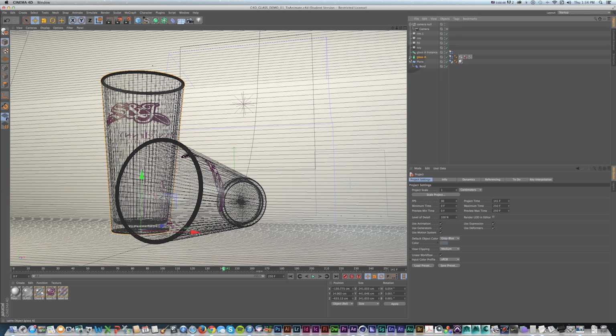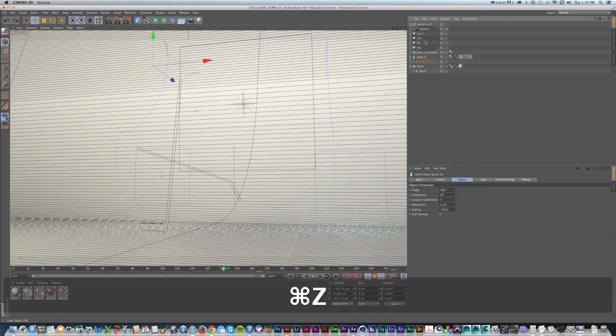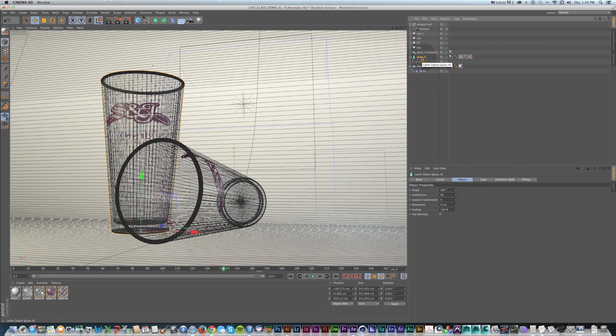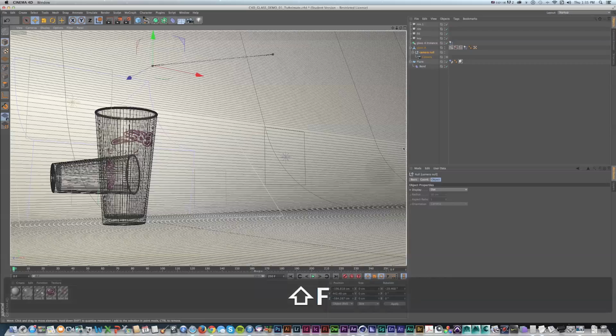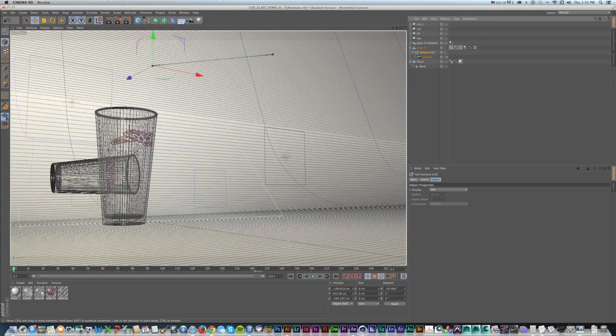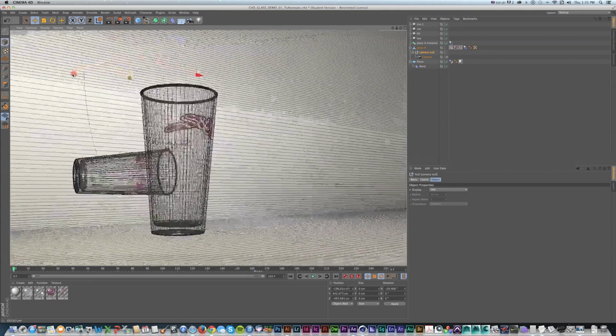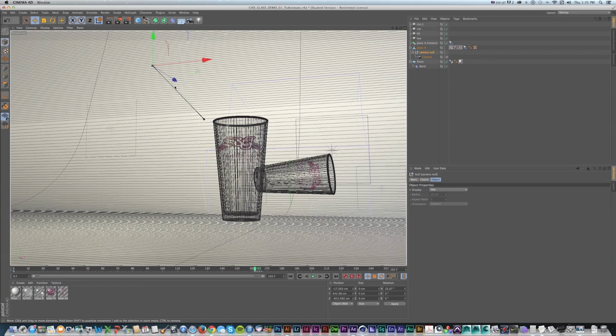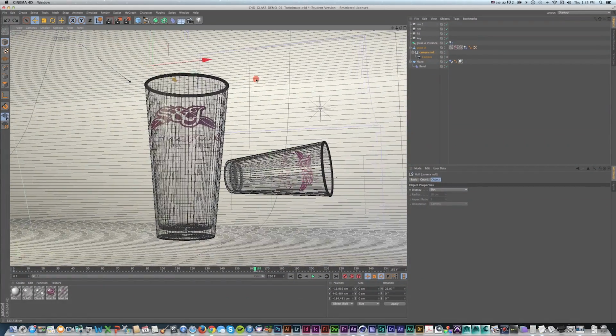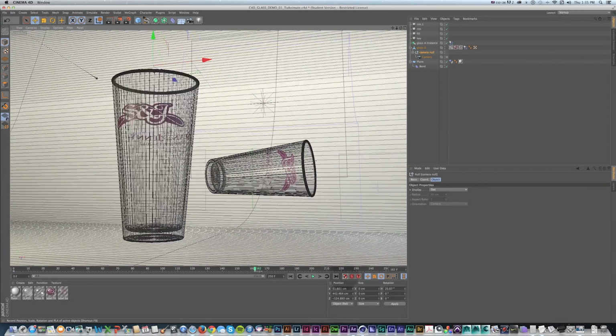But what we need to do first is, because this is a lathe, if we drop this null in here, it's going to break everything. We need to take this glass and press C to make it editable, and then it's just one object now. Then we can grab our camera null, make it a child of that, and if I back up and play, it's going to be a little further, so we'll have to adjust things a bit. So again, I'm just going to grab my null, and on my keyframes, bring this back in, just because doing that took it off a little, and that's no big deal. And our last keyframe, again, just bring it back in to fix our final shot that we liked. Keyframe again.